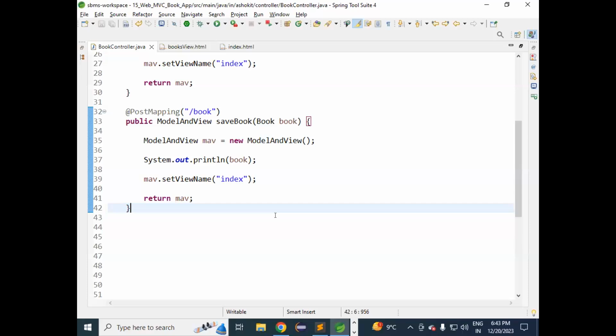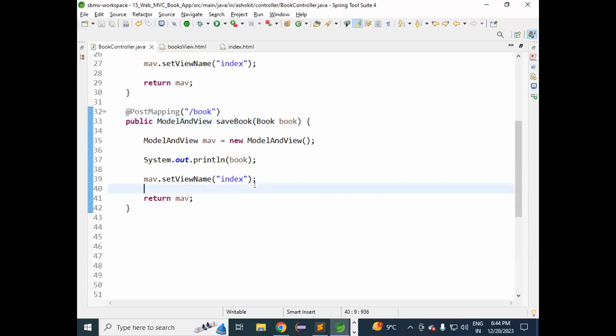From the UI, you will send the request. It will go to the dispatcher. The dispatcher will ask the handler mapper which method it should call. The handler mapper will identify the method and give it to the controller. Then the controller method will be called by the dispatcher. So who will pass the parameter to our method now? The dispatcher, who is calling the method. That one should pass the parameter. The dispatcher servlet will pass the book object as a parameter with the form data.